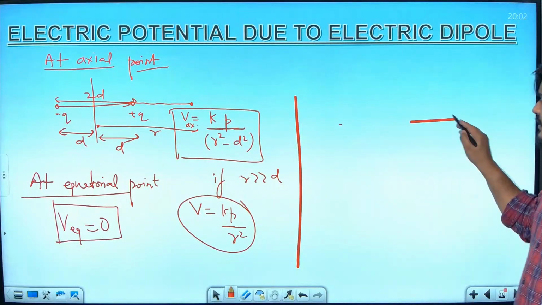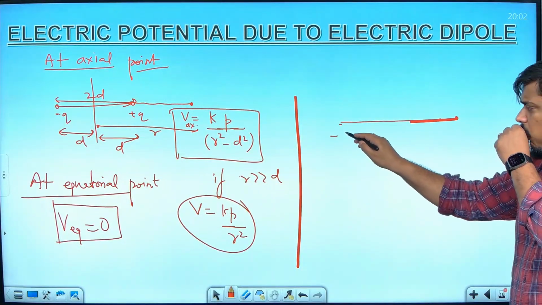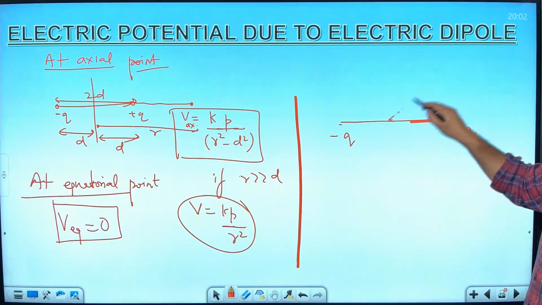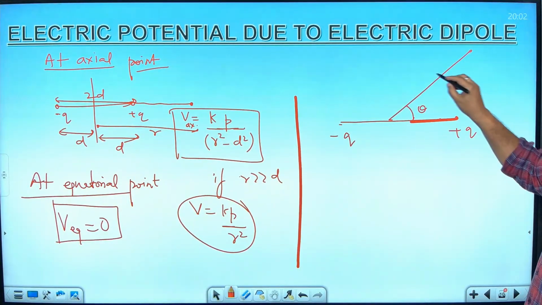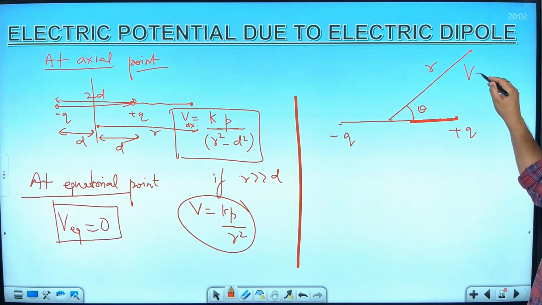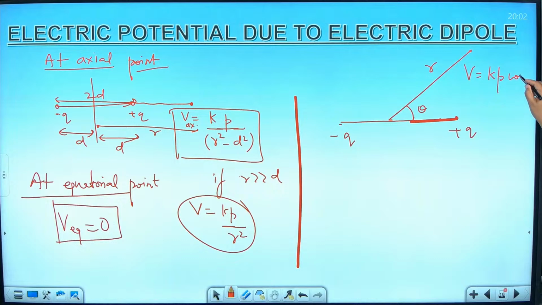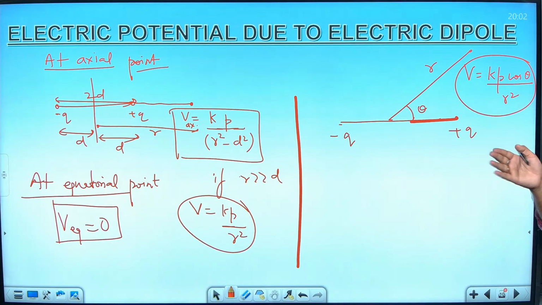If it is a random point, dipole minus Q plus Q, angle theta, random point, R distance away. What is the formula? What is the potential here? V is equal to Kp cos theta by R square. Either you can derive it like how I have taught in the class to you, or you can derive it by using cosine rule, your wish. Again, very rarely a question comes, but it has come in the past. If it comes, derive it by any way, they will give marks in the board examination. Either cosine rule, more preferable because NCERT gives that, or I told you approximation rule also you can use. In any case, you will get the V as Kp cos theta by R square.